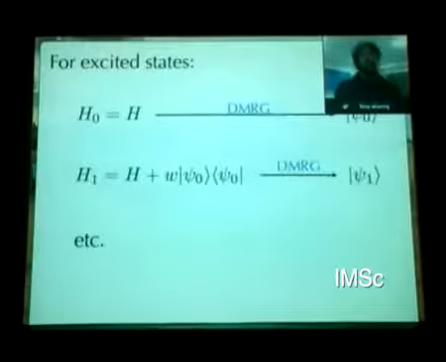So for excited states, the idea is, let's say you just used matrix product state DMRG to find the ground state of your Hamiltonian. You run DMRG for some number of sweeps, and you find the ground state. Let's call that psi 0. It's cut off slightly, but call it psi 0. Then you can now form a new Hamiltonian, call it H1, which is your original Hamiltonian plus some weight W, which you have to experiment with different values for, but just think of it as some number of order the energy scale. Then you multiply this times the outer product of psi 0 with itself. Now if you consider the Hamiltonian H1, psi 0 is no longer the ground state of this Hamiltonian because its energy is pushed up by this number W. And so the real ground state of H1 will be the next excited state up, assuming that W is chosen properly. Question?